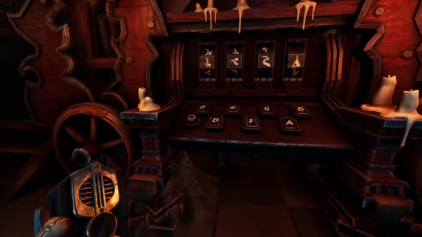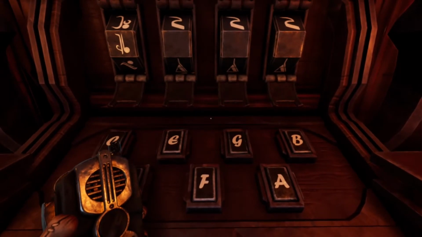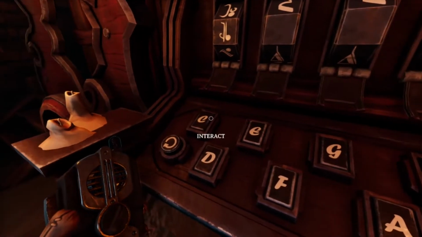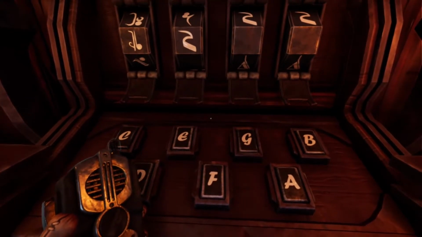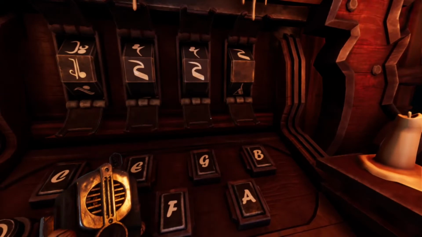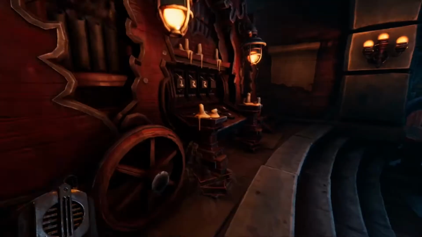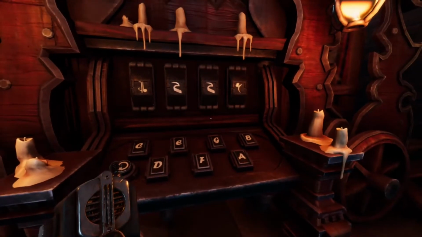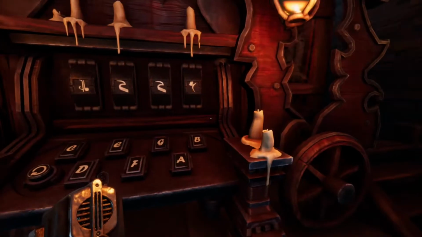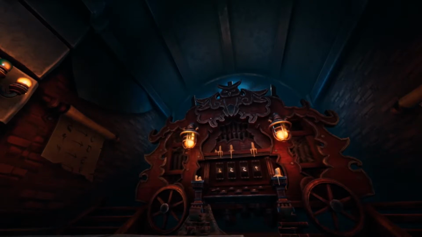G. C. D. What was that? D. And what was your 7 with 2 dots on top? D. Try D. Okay, cool. Nice. Why is this becoming demonic?